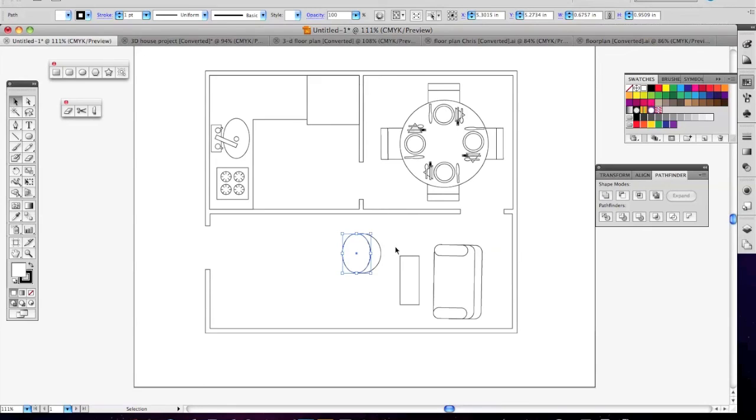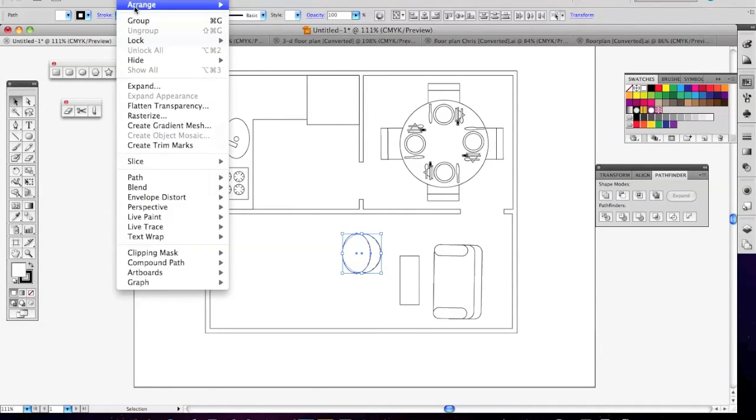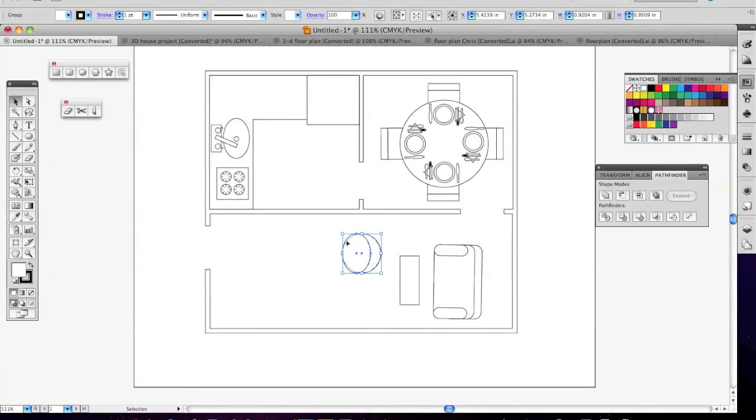No, I like it like that. Group. Rotate it so that it's facing the sofa. Duplicate it. Yeah, I like that.